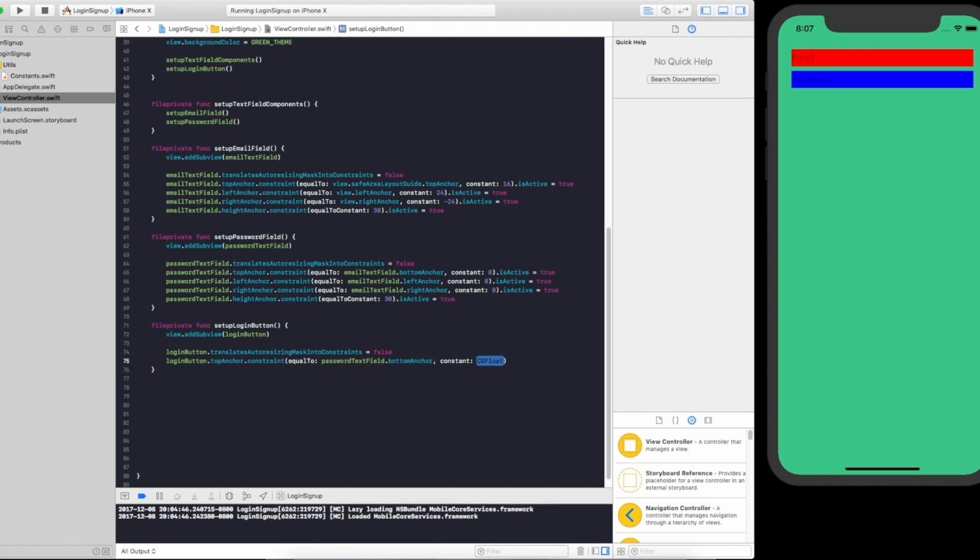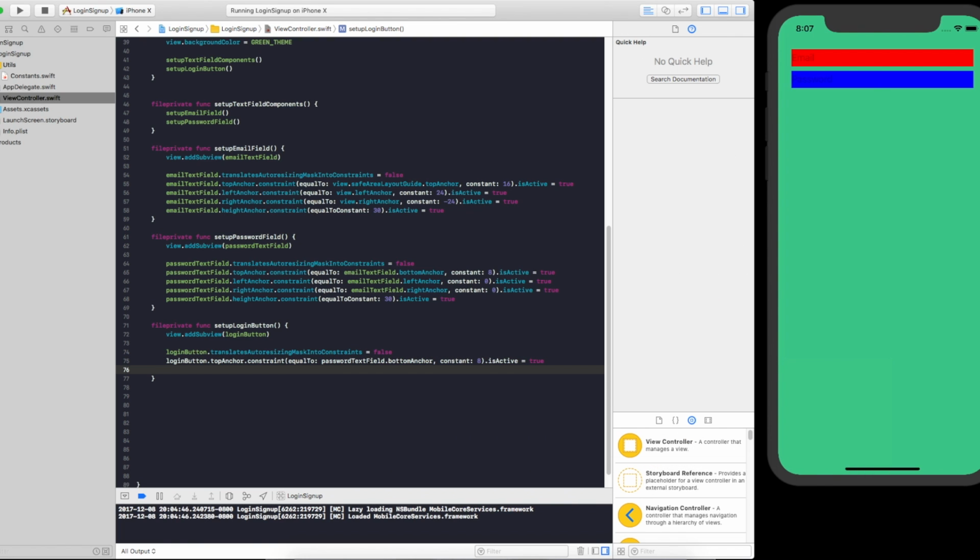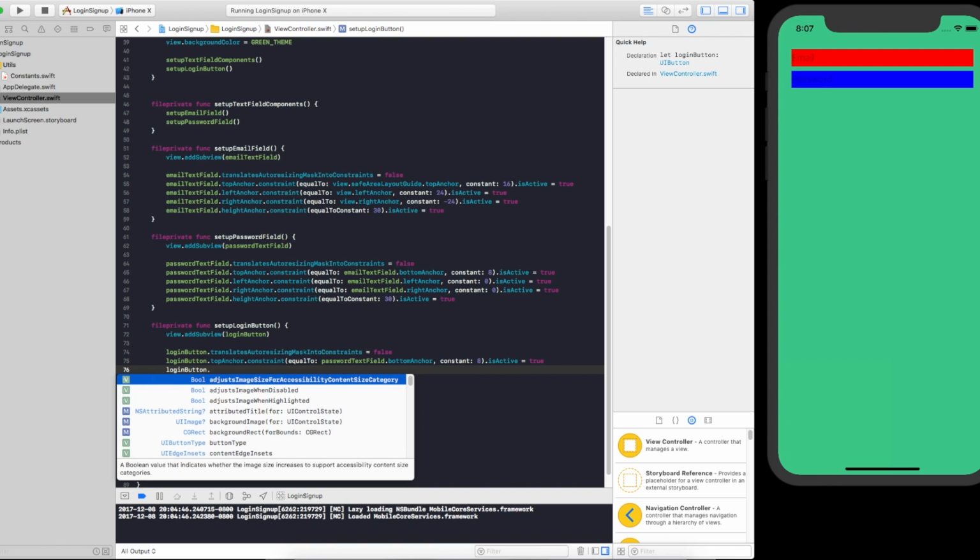And same thing as I mentioned earlier, we can provide a constant of 8, so that way we can have some spacing in between our password and our button. And remember, isActive equals true. Please don't forget that, because there have been times that I forgot to provide isActive and my constraints don't actually activate.